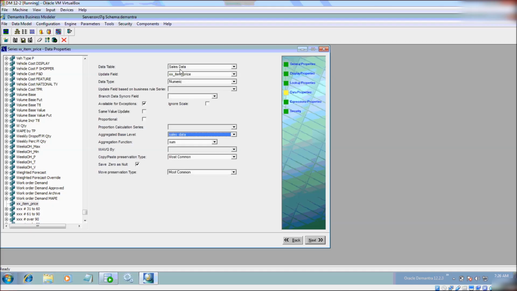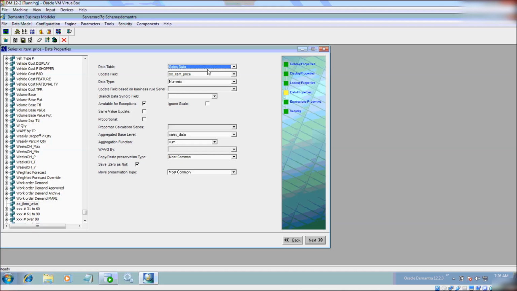This is very important. Here, what we are mentioning is this is my sales data. We are pulling the data from the sales data table. There are other tables as well. Like if it is MDP matrix, then we'll select MDP matrix, then it becomes the combination series. Or these are the levels in the bracket data and the plan scenario SPF. All these are the levels. If we are pulling the data from the level, then it becomes a level series.